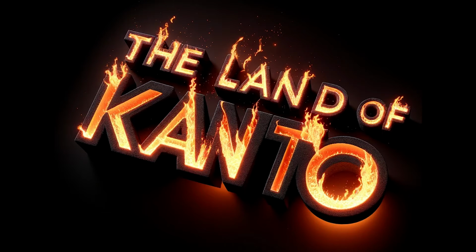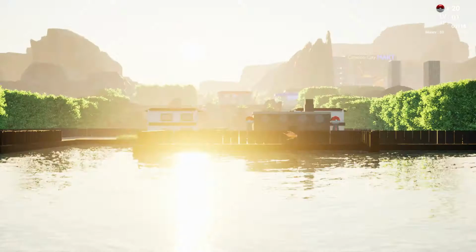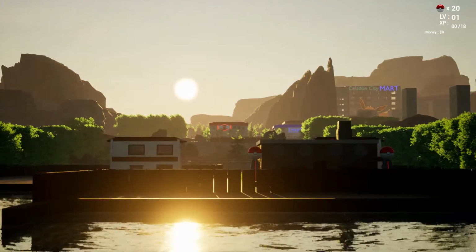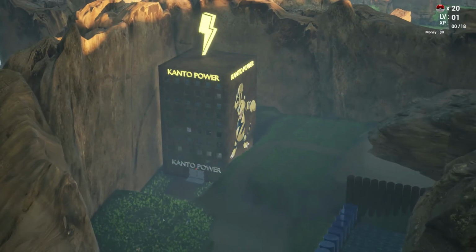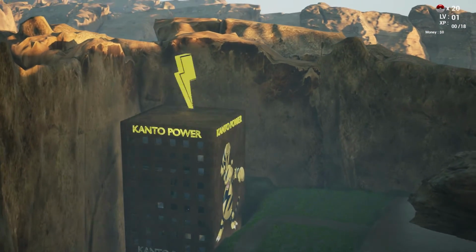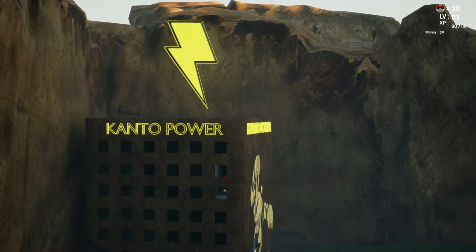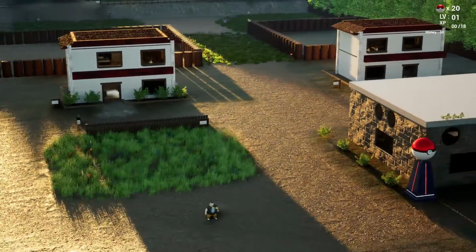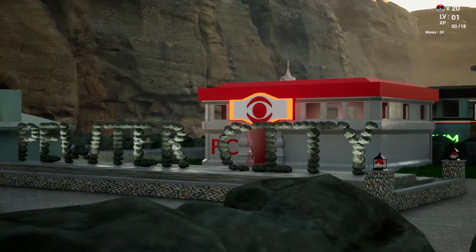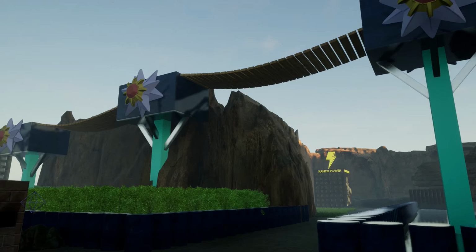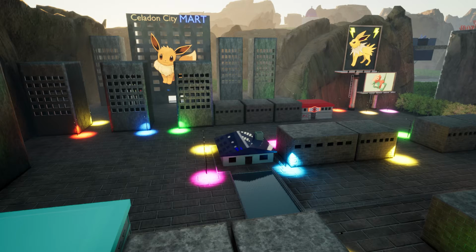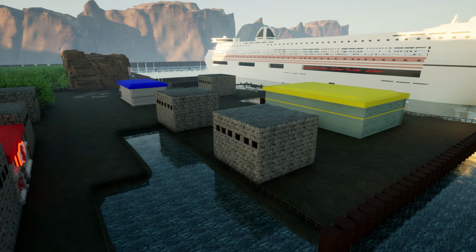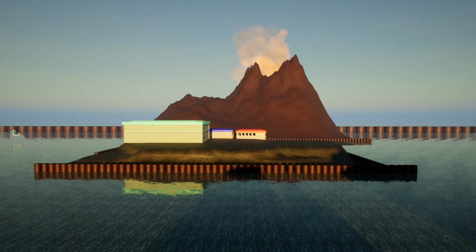Now, it was time to design the environment, and I wanted to be pretty accurate, so I started with Pallet Town and made it exactly how it was in Red and Blue. I continued on to make all the towns in Red and Blue and keep them accurate to how they were in the original game. There are a few things that I added and changed for lore and space purposes, but it's pretty accurate. I made Pallet Town, Pewter City, Mount Moon, Cerulean City, the Rock Tunnel, Saffron City, Lavender Town, Celadon City, Vermilion City, Fuchsia City, and even Cinnabar Island.